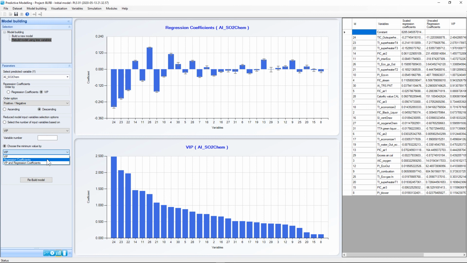Here we can go with a combination according to the criteria. If we want to keep more, we can do 0.8 in VIP and 0.1 in the regression coefficient, or we can do OR to keep more values. And we rebuild the model.